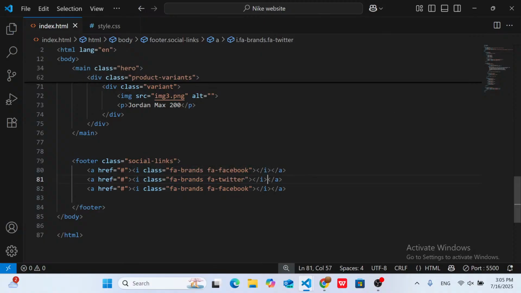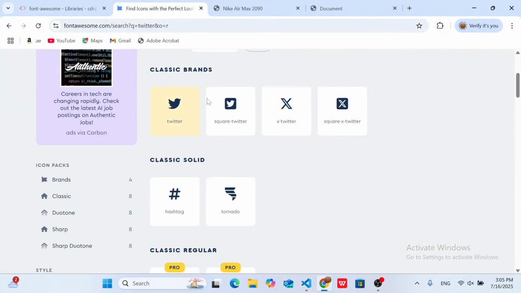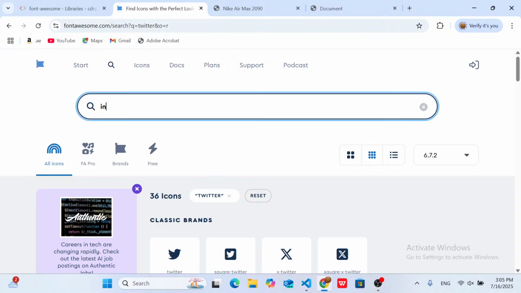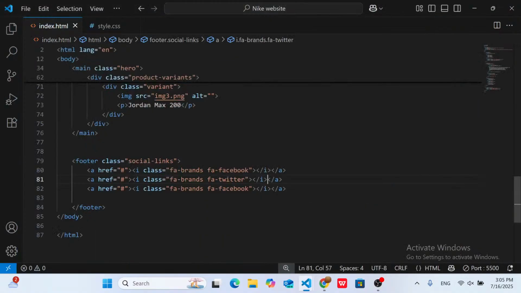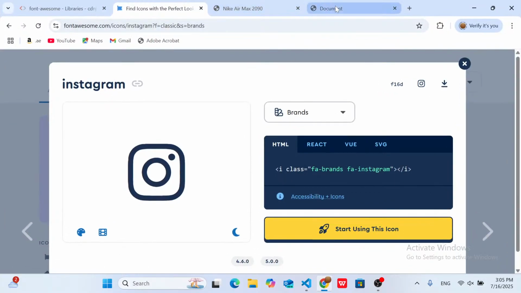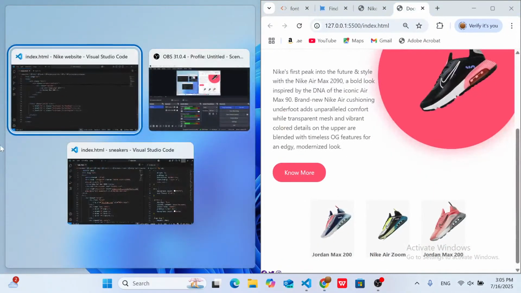While the last icon will be the Instagram icon. Okay, let's see what we have. Okay, these are the icons here, the footer icon. Now let's tie it in CSS.